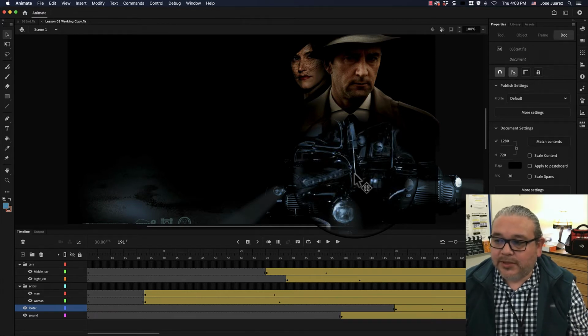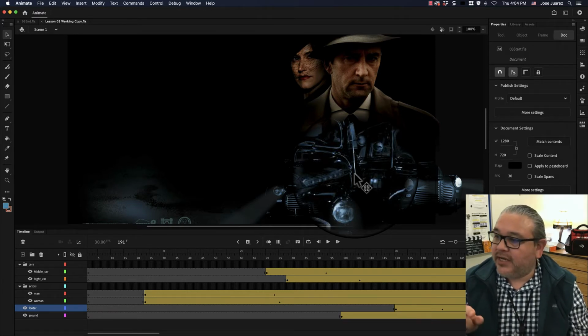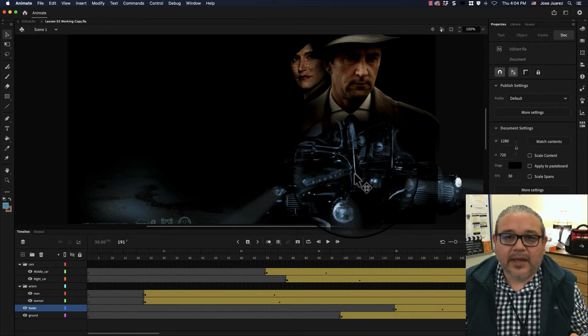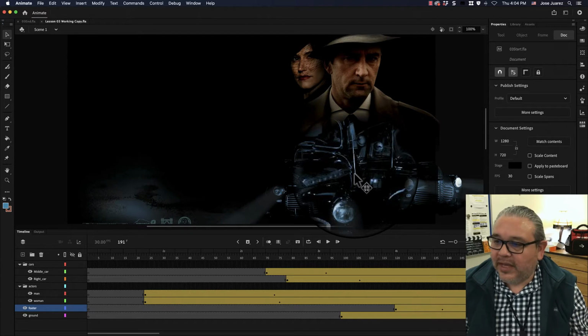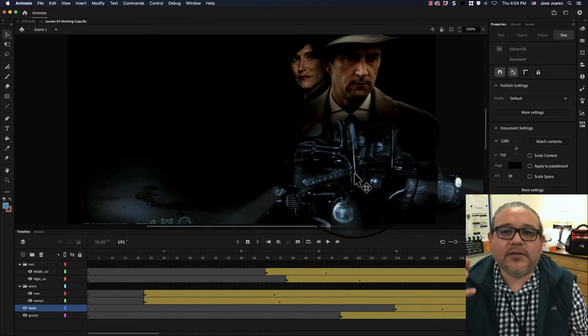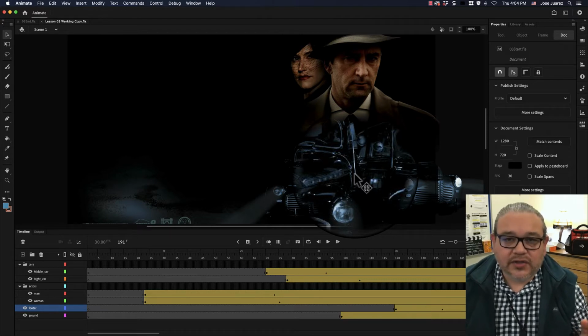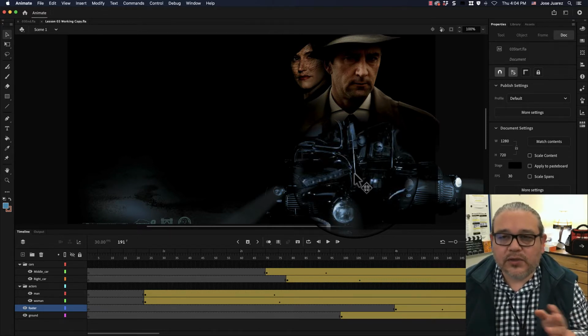You can change an object's position on the stage, change its color or transparency, change its size or rotation, or animate the filters that you saw in the previous lesson. You also have control of an object's path of motion and even its easing, and we'll get into that in a minute, which is the way the object accelerates or decelerates, depending on where it is in the location. And we use this to give things weight. We use this effect called easing. So if something is heavy, it moves in a certain way. And I'll get more specific once we get to that part of the tutorial.